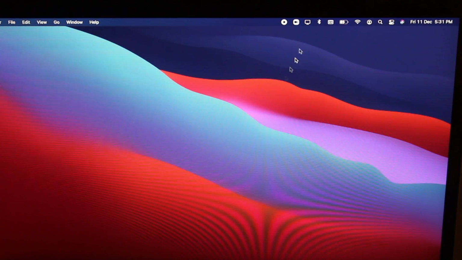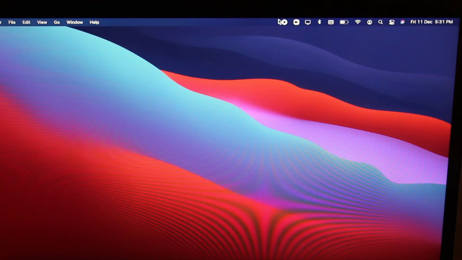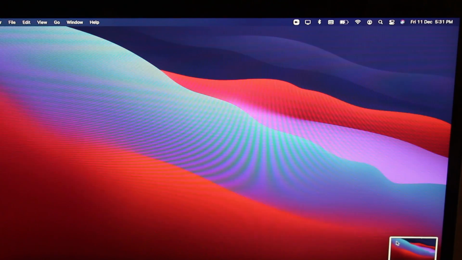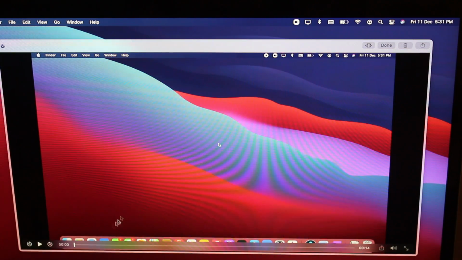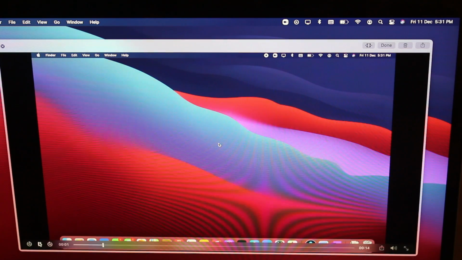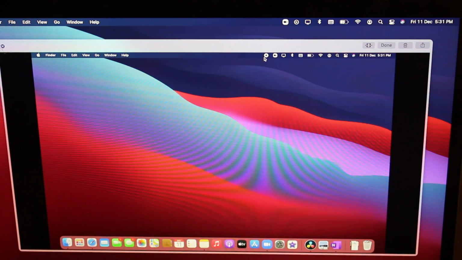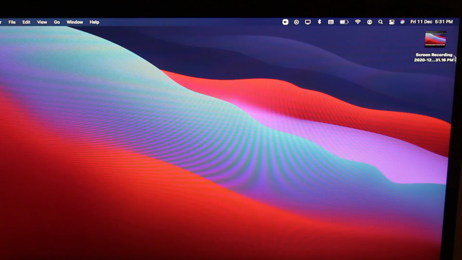Over here you can see this sort of sign will appear. This means your screen is being recorded, and if you want to stop the recording, then you just have to click on this, and then here is our recording. Let us play this recording once. You can see our whole screen is being recorded, and you can also switch between the applications while screen recording. Let us close this, and over here you can see that our recording has been saved onto our desktop.